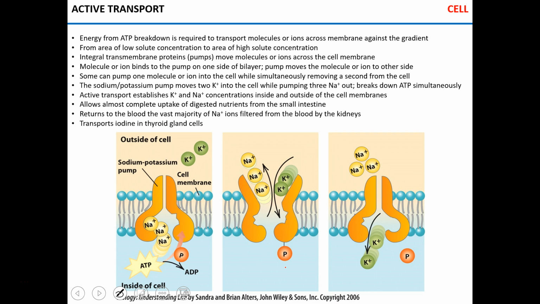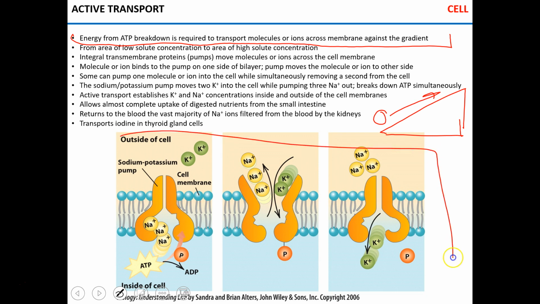Unlike diffusion, in active transport, energy from the breakdown of ATP molecules is required to move the chemicals against their concentration gradient. In that same example with the slope, you need to apply energy to move the ball in this image up on the slope. So this image shows you the transport of, for example, sodium from the area with the low sodium concentration inside the cell to the area with a high sodium concentration outside.